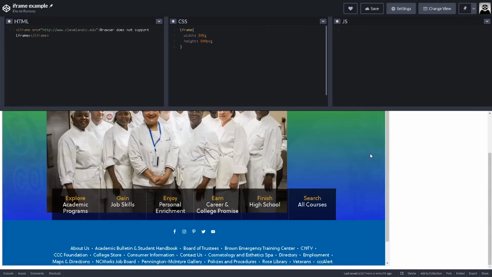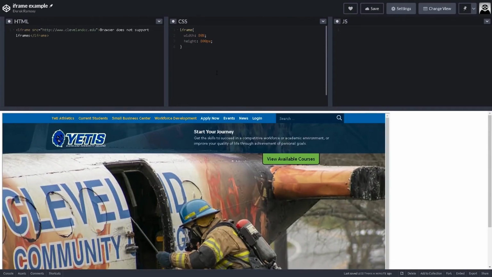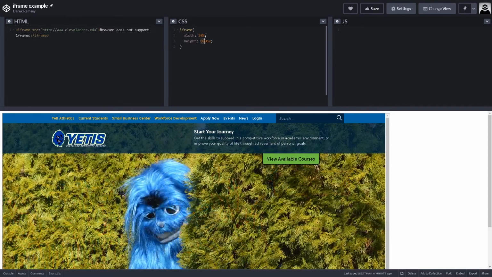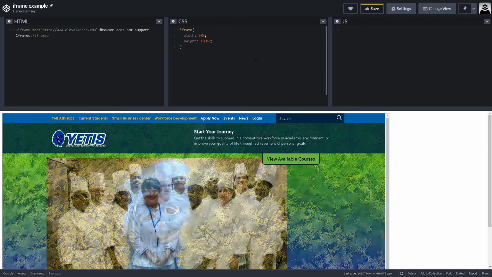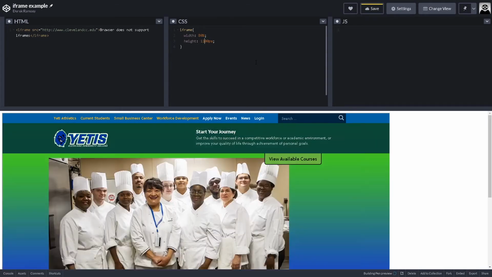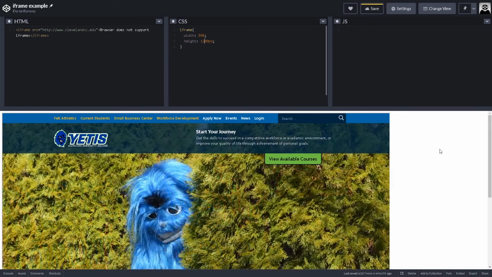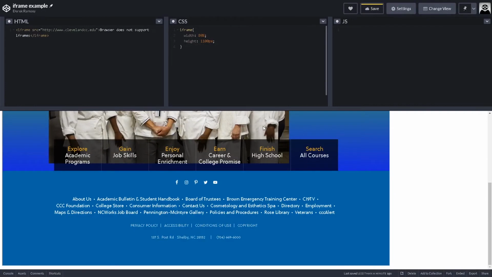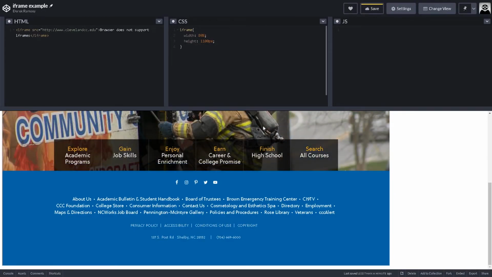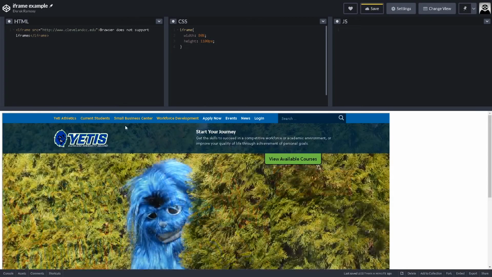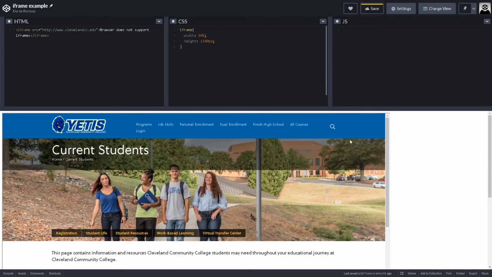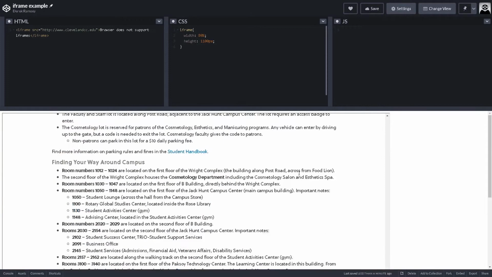Now we can play with this a little bit. Like we have this scroll bar here. The only way that we could really get rid of that scroll bar is if we size the height of our element to be big enough to fit the entire document height. So once I resize it to be 1100 pixels, the home page fits in nicely. But if I were to go to another page that had a larger document height, like let's say current students, you can see that my scroll bar there comes right back.